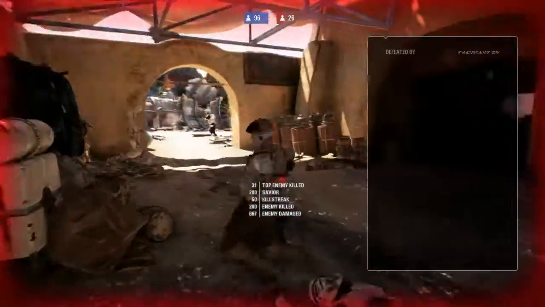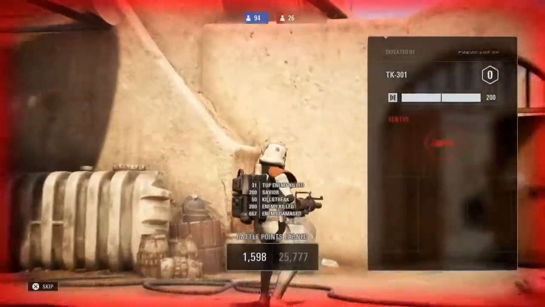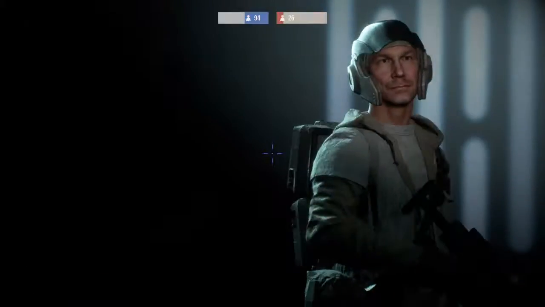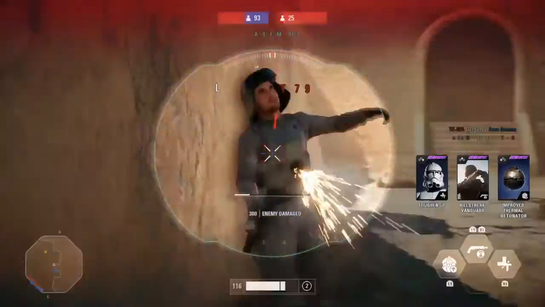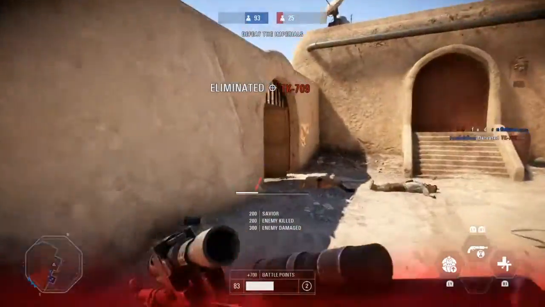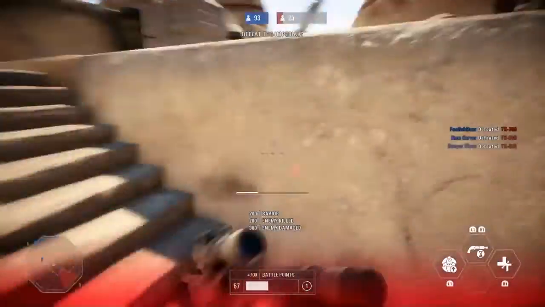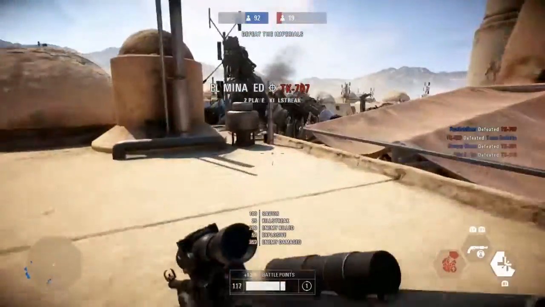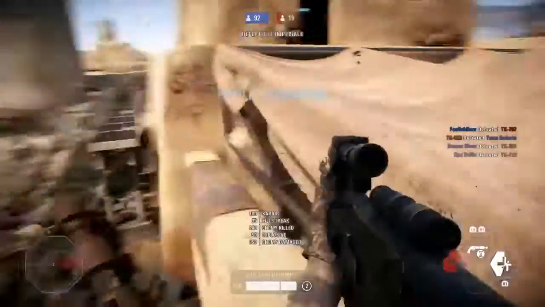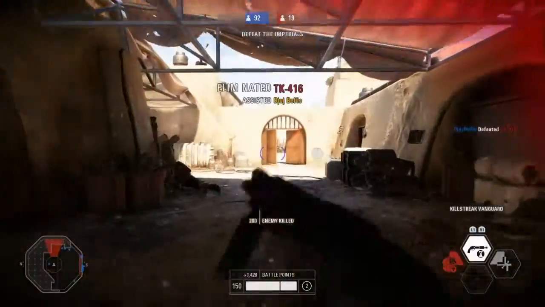I just broke the number one rule of Vanguard. Never stop moving. And that's probably why I died. You gonna shoot me? You have some nerve. Oh, flip! I gotta get out of here. Good use of Toughen Up just saved my life. Now, let's give the imp some retribution.